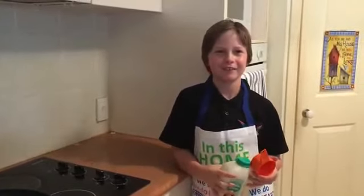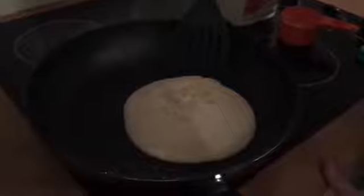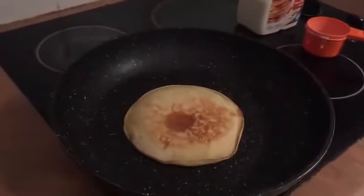Once the pan is hot enough, now we're gonna flip the pancake. It's not quite ready — yes it is — no it's not — it's ready — now! Now that we've flipped it, we're going to wait until it's ready. After about one minute you will want to flip the pancake once again, then wait and put it on a plate.